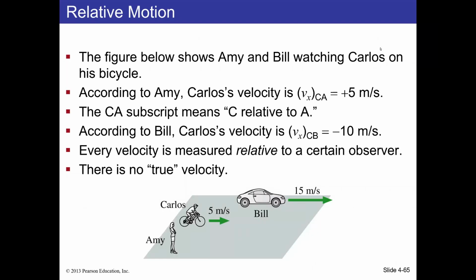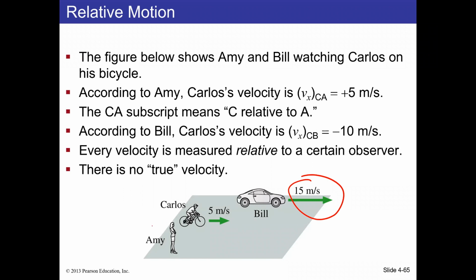All right, so in this part of the lecture, we're going to talk about relative motion, which basically covers how we describe velocity. Because technically there is no such thing as true velocity or absolute velocity. When we say the velocity of some object is 15 meters per second, for example, right? This 15 meters per second is measured by some observer.